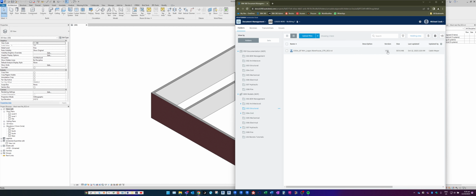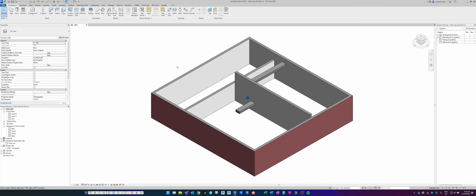That's why we see our structural drafter, Caleb, has published this model 33 times, essentially updating all the visualizations. Our model is still on version 2, even though we have synchronized multiple times. So the 3D model is updated in BIM360 in a data context, but not in a visualization context. In order to update the visualization for any persons who are using it, we need to publish our model.